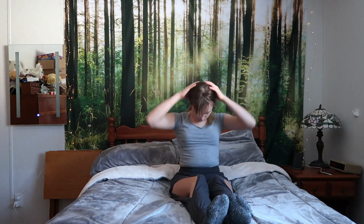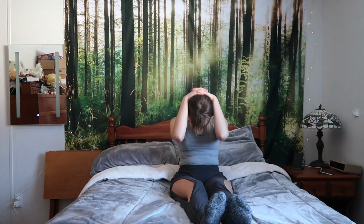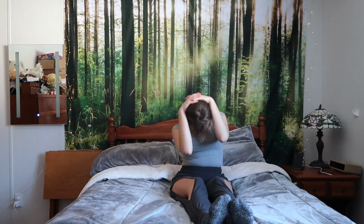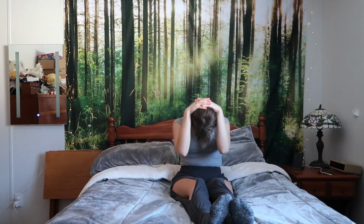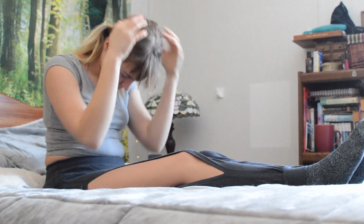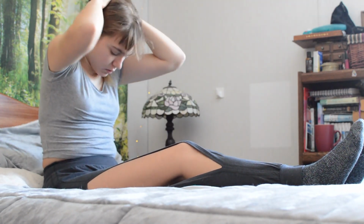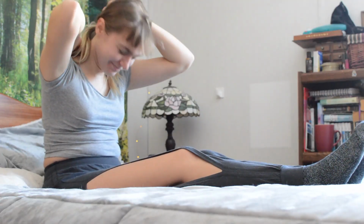Okay, and before you go into the double leg stretch, we are going to really stretch our spine and back here. Yep, it can really hurt. You just put your hands together and press down on your head. And make sure here that you have curled your back. I'm going to show you. So push it in and then do the stretch, and this is how you really feel it in your spine.